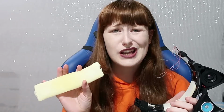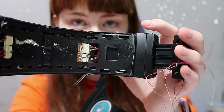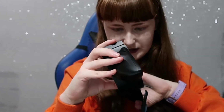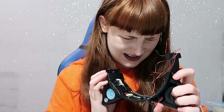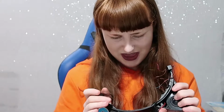It's actually really yellow, and that's really gross. Like this side, the side that wasn't closest to my head, is white. This side though is very yellow. Ugh. So we've got some more of the, all this is puttied in though, which is good to see. There is a bit of ink coloring in here as well, like someone's marked it with a pen.